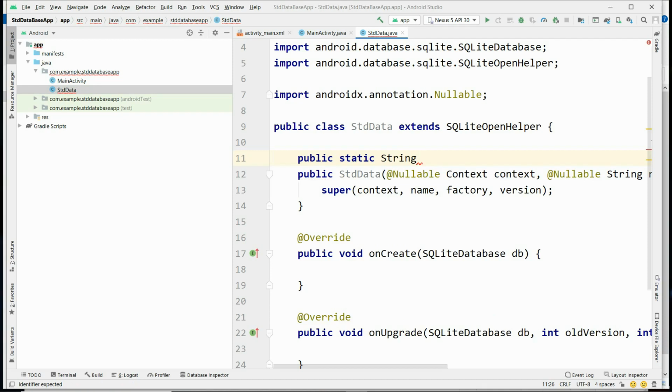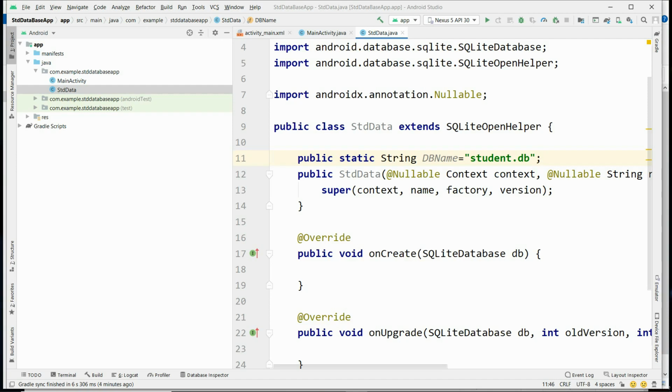If you want to give the variable name as dbname, equal to a database name. If you want to give the database name as student.db, give it as student.db, then put a semicolon. This way you can give the database name student.db and assign it to the variable dbname.